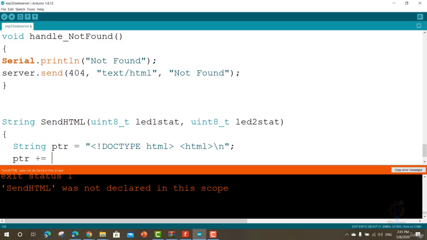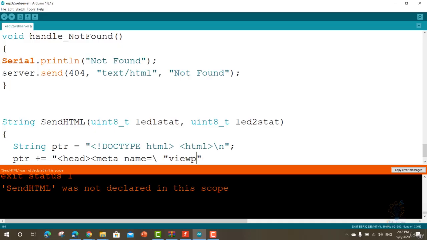So we are going to write a long line here. This line will make the HTML page header, or head, and we are going to write the meta tags, and you can simply write them down or copy them from our code. I will provide the source code for this project.